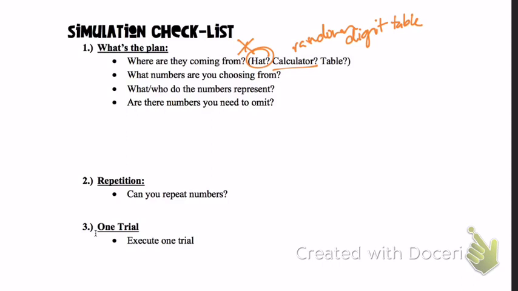So we're going to use a hat. What numbers am I choosing from? I'm going to choose numbers from 1 to 100, but instead of using 3-digit numbers, 100 would represent 00, and then 01 through 99. Those represent the percentages, and you'll see why in a minute. That's like saying it's 100. So you can fit 100 numbers into 2 digits.